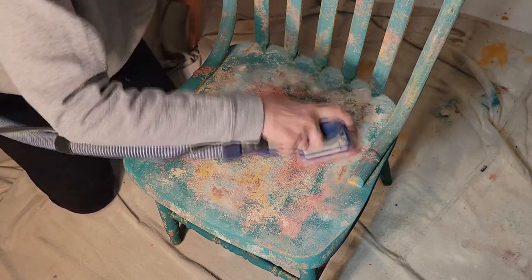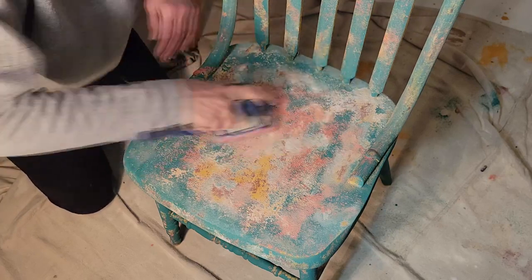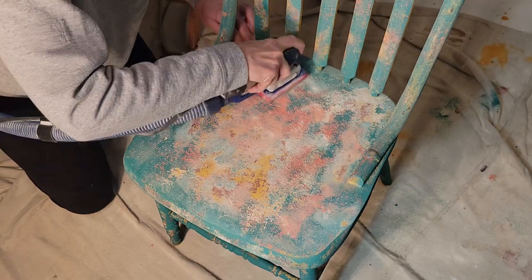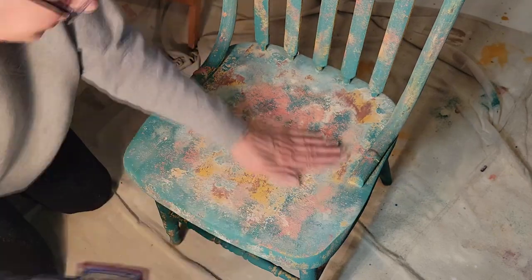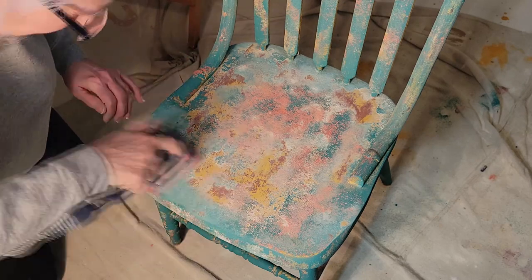But you can see I'm getting down to that yellow layer. I'm getting down to that red layer. And I'm still letting a bit of that pink and that mermaid's tail show through and trying to get a nice smoothness also on the chair and get it ready for some stenciling.